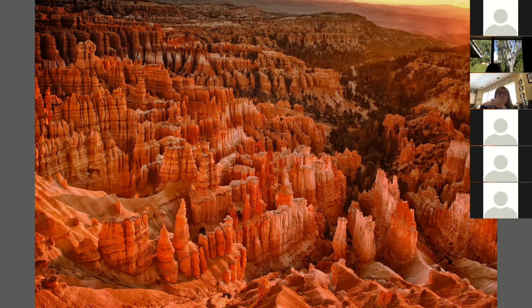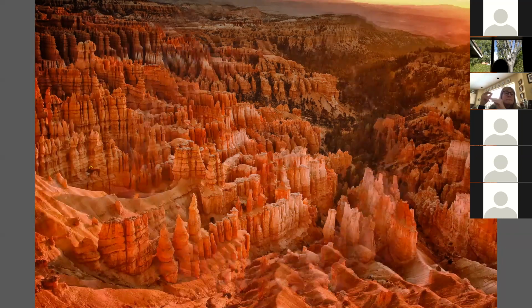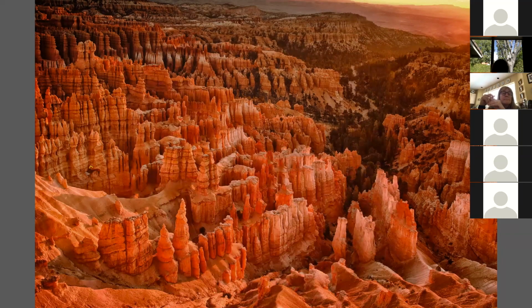So I want you to look carefully at the hoodoos, and particularly the ones in the upper left corner, and notice that they are straight up and down. And we're going to get to my next tech tip. So this is the original photo. And you can see that they're all sort of falling backwards away from the center of the picture. So this is what came out of the camera. So again, I'll go back, and you can see they're all straight.